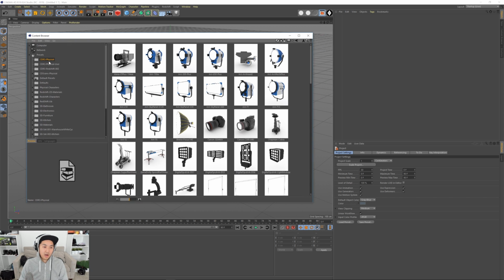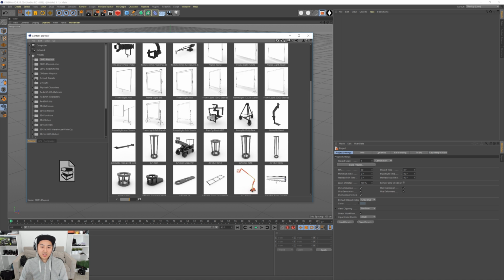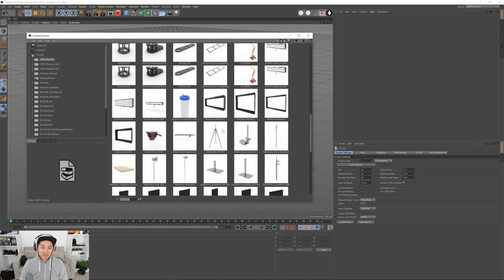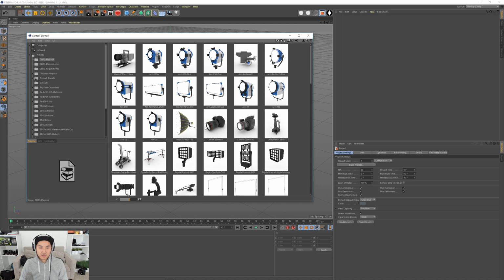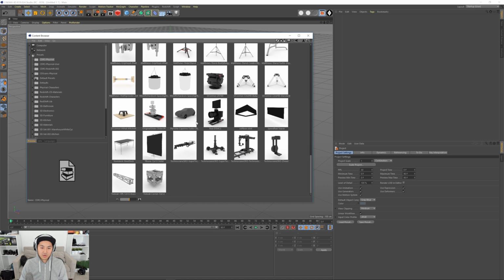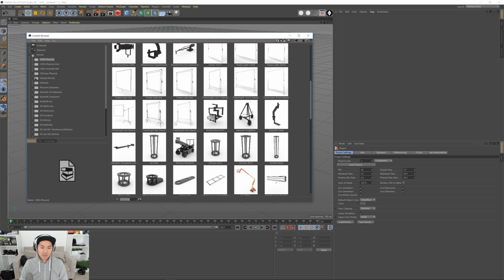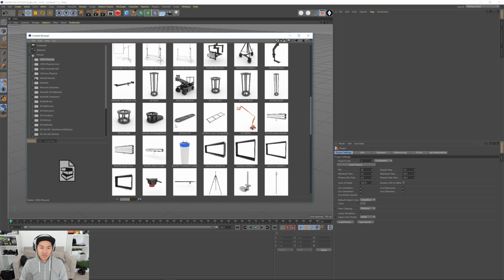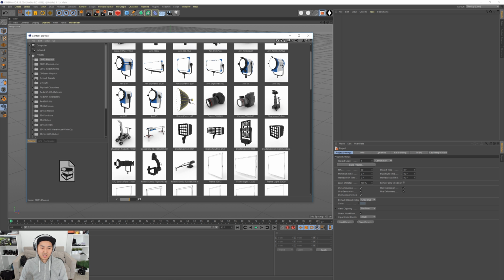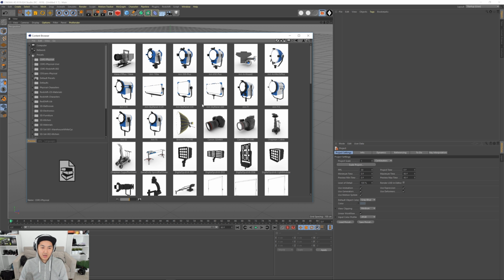Let's load in our R3 physical library. So you'll see that I have added everything to mine. This is everything currently offered for R3 physical. We're going to be adding a lot more, but all the spotlights are basically at the top. And I realize how few I have. I basically only have the ARIs and a Source 4. I used to have a Dado. So I will work on adding more of these pretty soon.